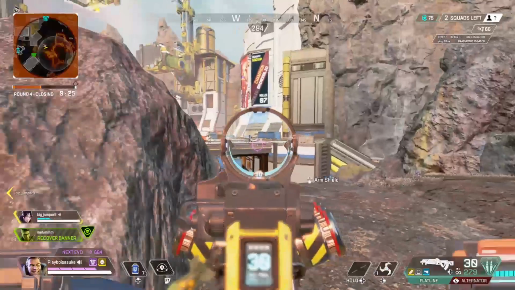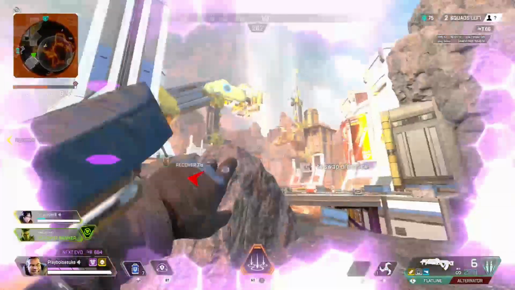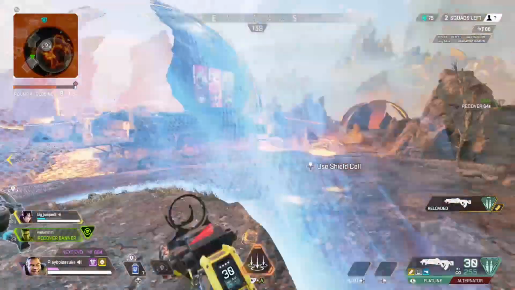Just like Bangalore's ultimate, your ultimate can also slow your teammates, which is why communicating with your team when you are going to ult is super important. Always keep an eye on what other Gibbies are doing. If you force them to bubble early, make sure to take advantage of that.